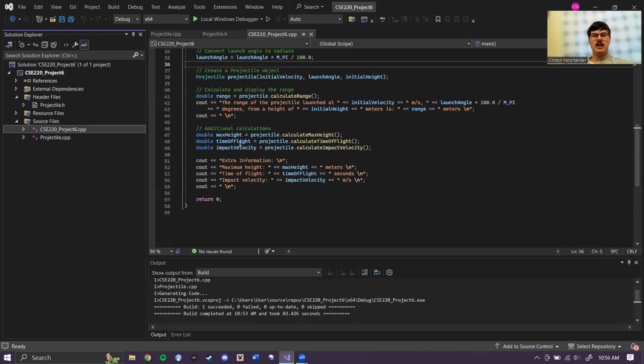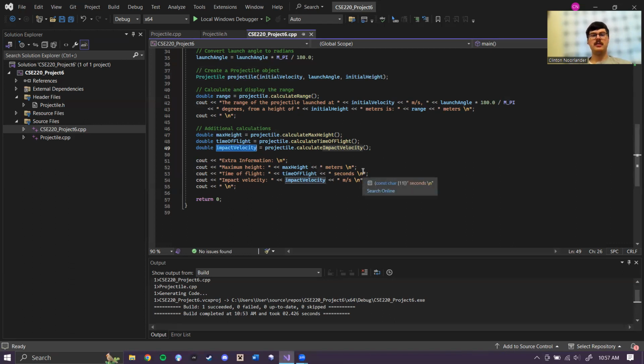Those ones were a little bit trickier to get to work fully, especially the impact velocity, because a lot of times whenever you're calculating projectile motion, it'll trigger when it hits the ground and then calculate one step below. So I took the step below and the step above and averaged those out to get the impact velocity for that case. Okay, so I'll go ahead and run it.